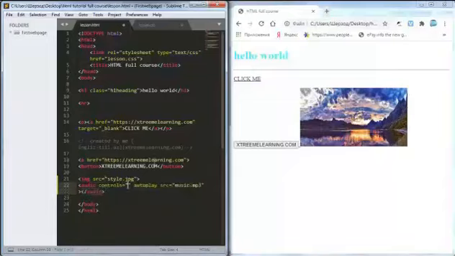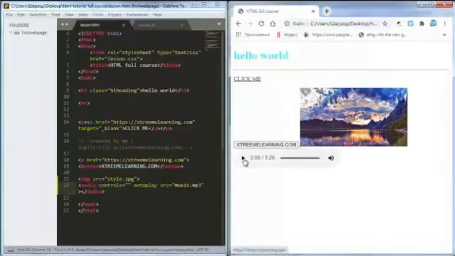Save it, refresh. Wow, we have music. Yeah, that's working. Okay, now we have inserted image, paragraph, theme, horizontal line, button, linked button.